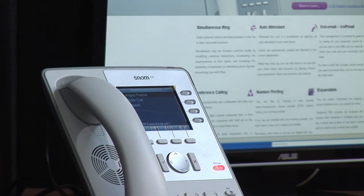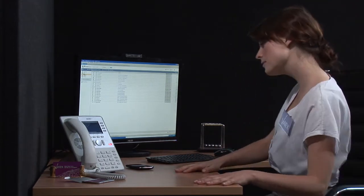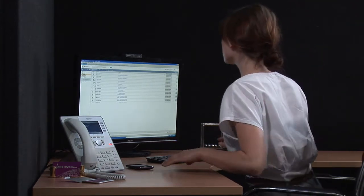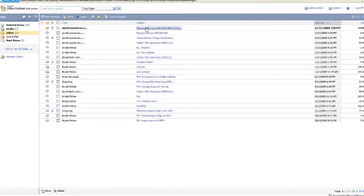Hi, you've called Kate. Sorry, I'm not here right now. Leave me a message and I'll get back to you as soon as possible. Thanks. Hi, this is James. I'm just going through the VoIP mail feature. Lucky you didn't answer your phone. Alright, bye. So, she returns to her desk. She sees that the red light on her phone is flashing, meaning she has unheard voicemail. She opens her email account and listens to the message.